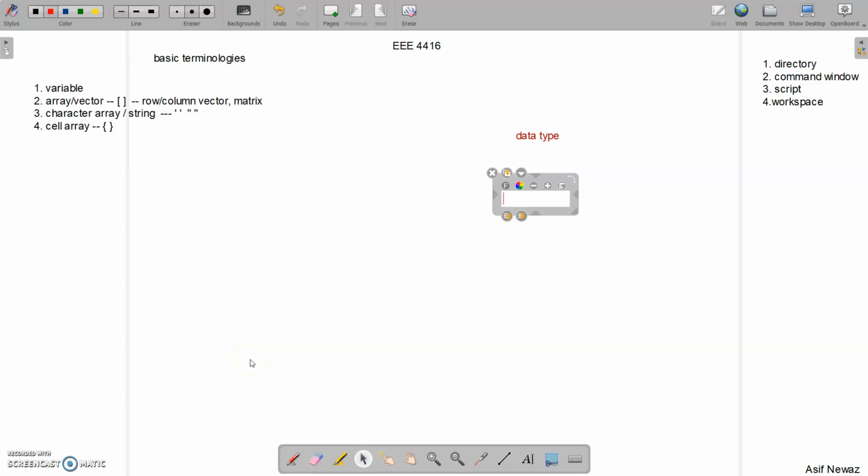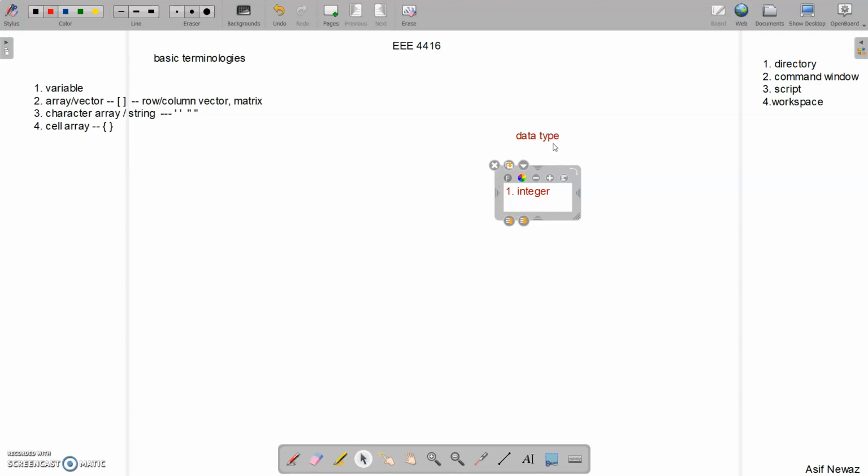All right. In the last video, you have seen four of these things: a variable, a matrix, a string, and a cell array. Now, let's try to define these things a little bit systematically. We actually call them data types. Let me give you some idea. For example, we have seen the integer data type at first, a single integer, like 5 or 6.